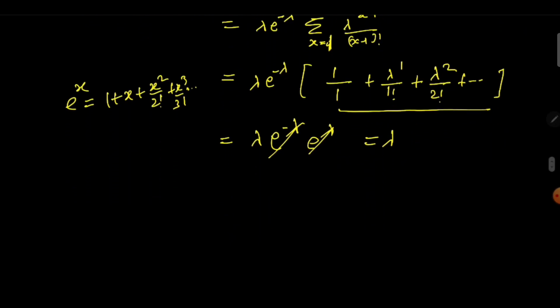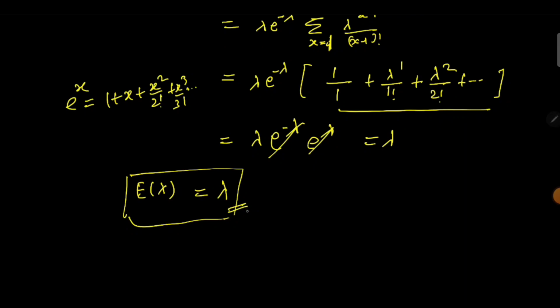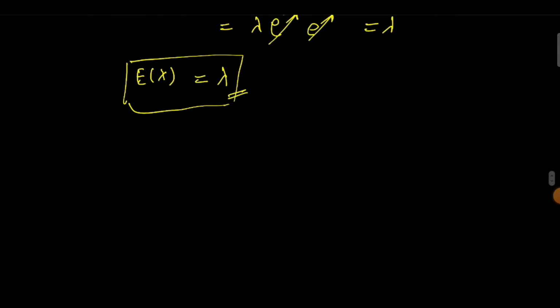So this is the expected value of the Poisson distribution, or you can say the mean of the Poisson distribution. Here lambda represents the average number of events that occur in the given interval. This is also the same as the variance. Now I'm going to show you how to calculate the variance of the Poisson distribution. We know that the formula for the variance is V of x equals expected value of x square minus the expected value of x, whole square. We have the expected value of x here, so we need to find the expected value of x square.